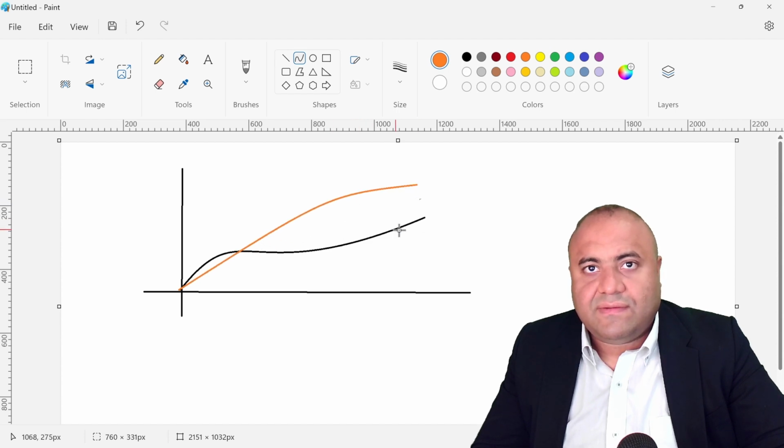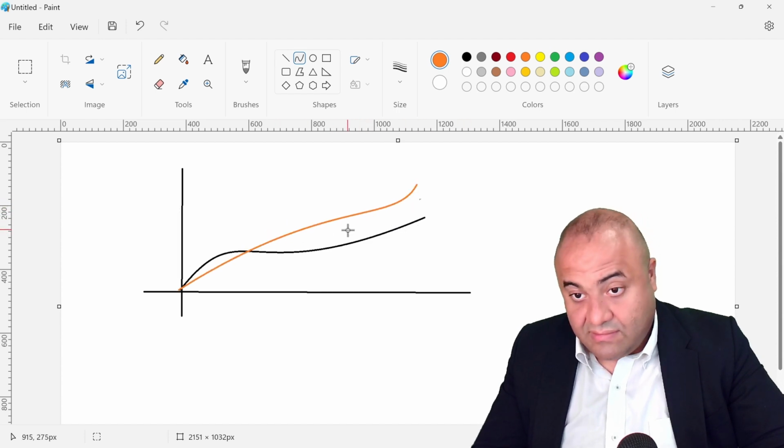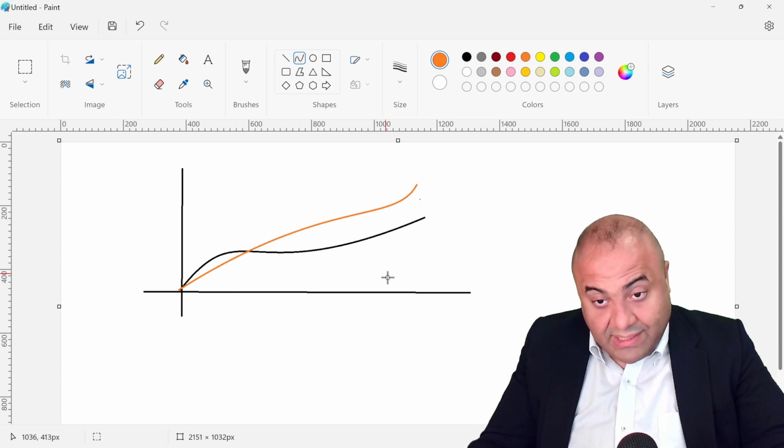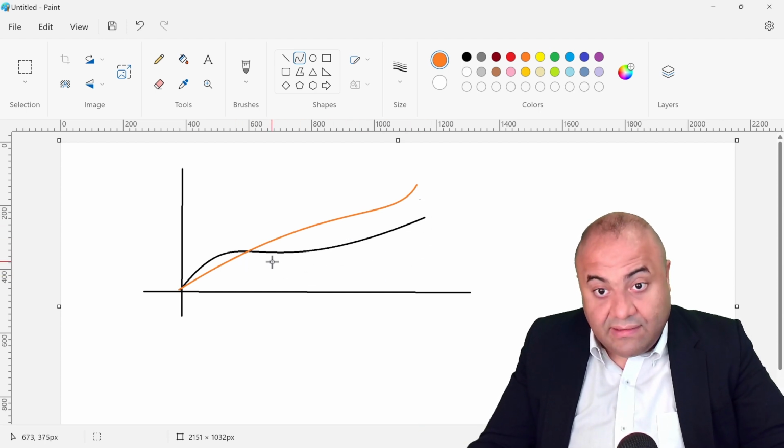So we have the points to consider here, and later we will have the curve that represents the integration of this curve.